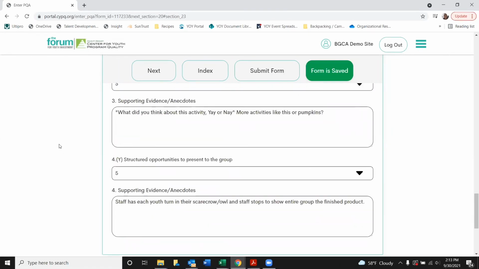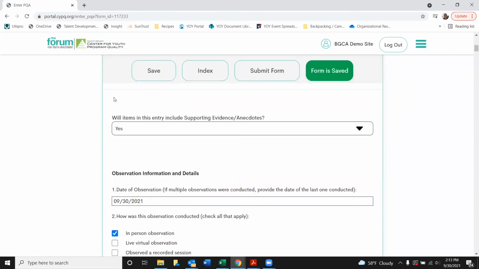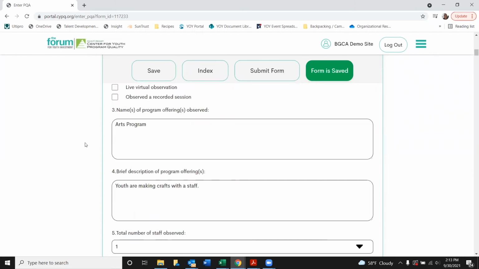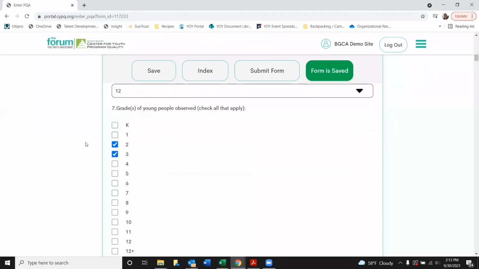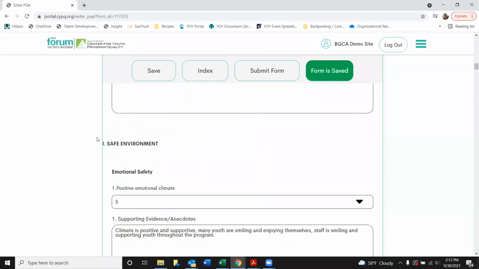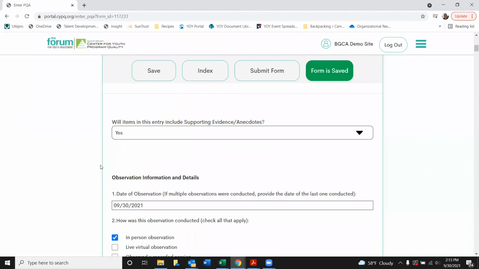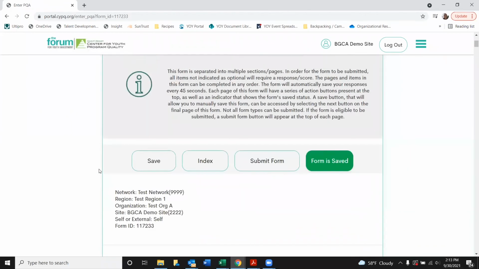So now this is my last page. I've finished typing in everything for each of the scales. I've given a score and supporting evidence for everything I entered. Now I can click next. It's going to take me back to that main page where I entered information like basic info on who I was observing, when, etc. I've checked, I've made sure that's okay.